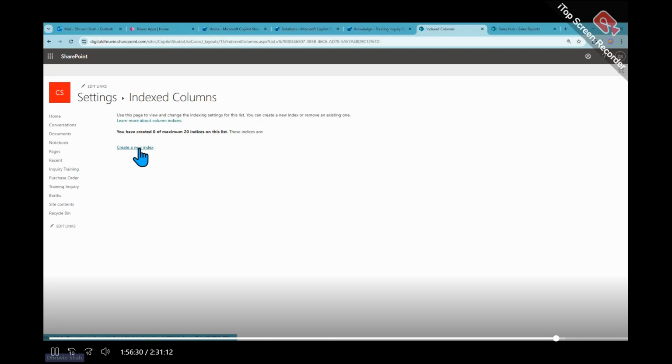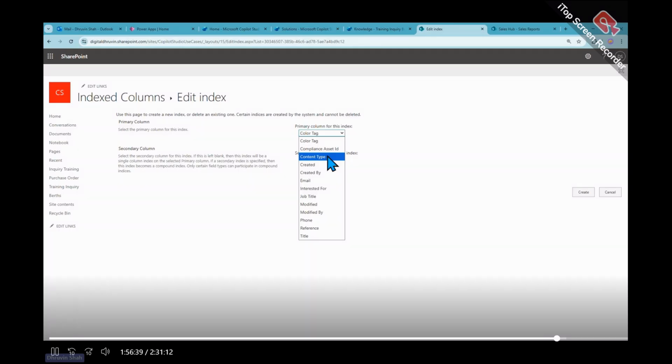At that time you need to create an index column over here. In SharePoint you can create a maximum of 20 index columns. So you can simply create a new index column and select which columns you want to provide as your index column, and those index columns will be searchable, and you will get the result if any question is asked from that column to your Copilot agent.